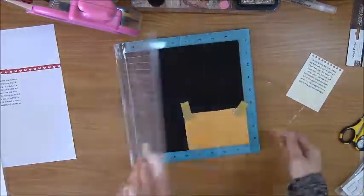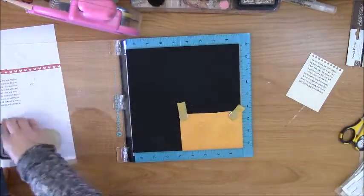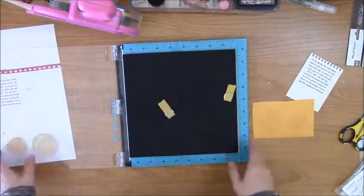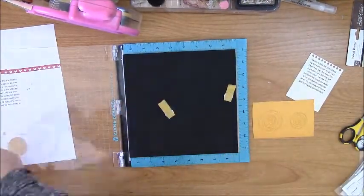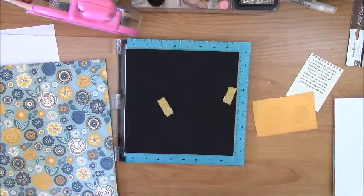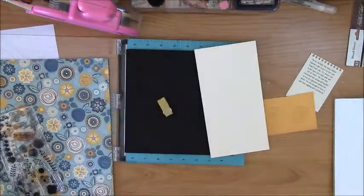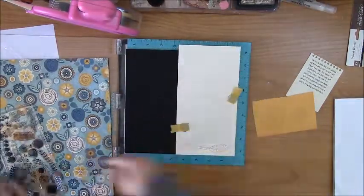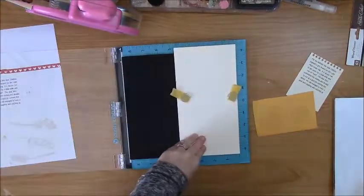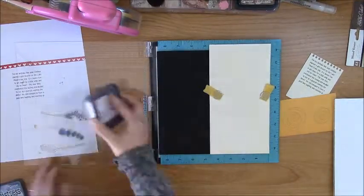This layout, I was up there off and on all day today, just going in and doing different things. Normally I can go up there and get a layout done in an hour or an hour and a half if I know what I want to do, or I'm working with a collection or a kit. Today I'm not sure what my problem was. I was kind of all over the place, but in the end I like the end result. I like the layout. I just apparently spaced putting a title with the date, so I'll have to go back and add that.